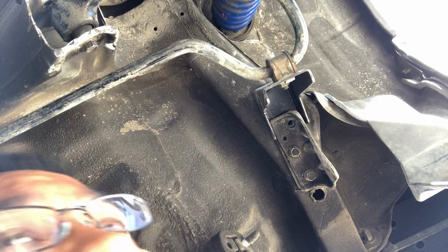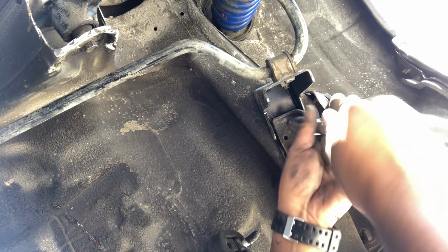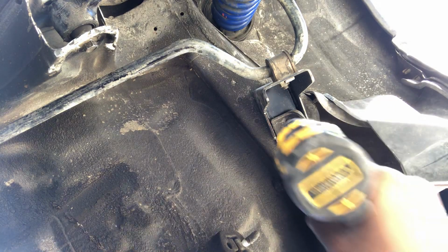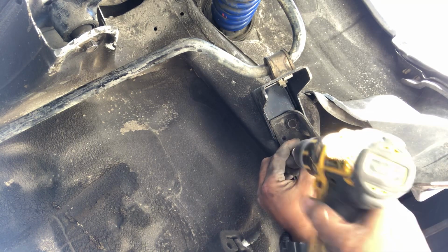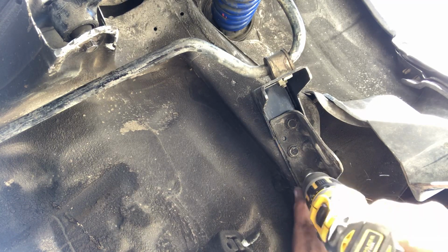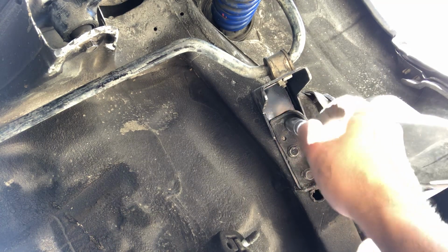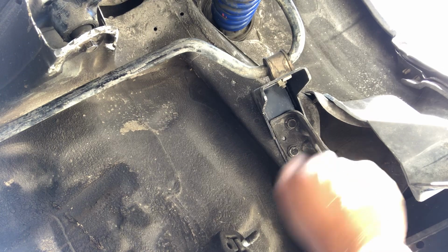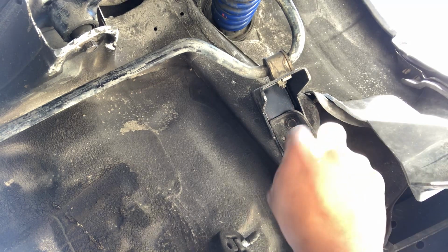Okay, those guys are in. And just have the last bolt here, home. And then we can tighten them down. I want to make sure they're pretty snug.